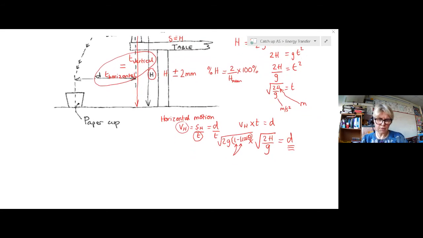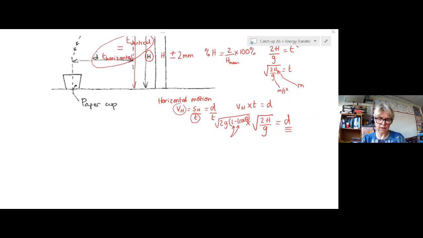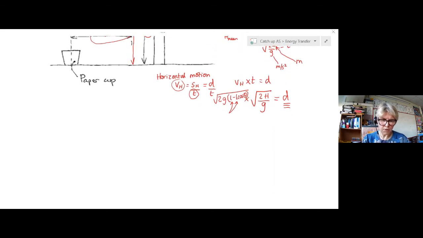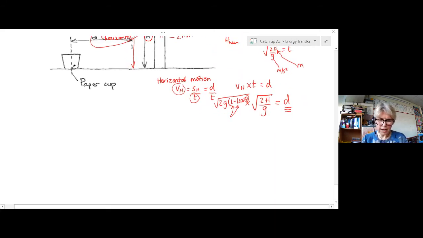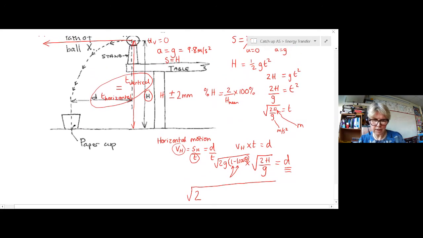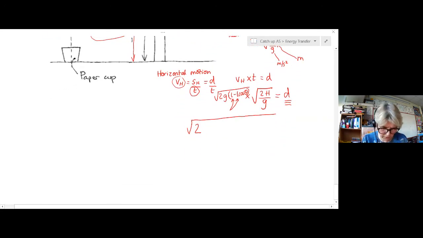Okay, so now let's have a look at the uncertainties in that value of d before we move on to another problem. And just have a look at this, because I'm just going to rewrite it a little bit. I'm just going to put 1 square root out. So 2g, now I'm going to take the L out of that because it's L twice, all right? So L, 1 minus cos theta, times by 2h over g.